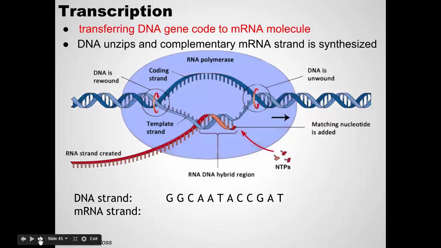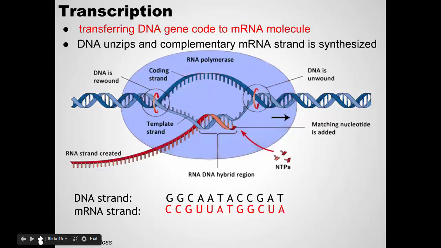For example, if the first base in the DNA is a G, what base would there be in the RNA? C, and so forth. How about here? U, because of uracil. The difference is that RNA doesn't have a thymine; it has uracil in its place.